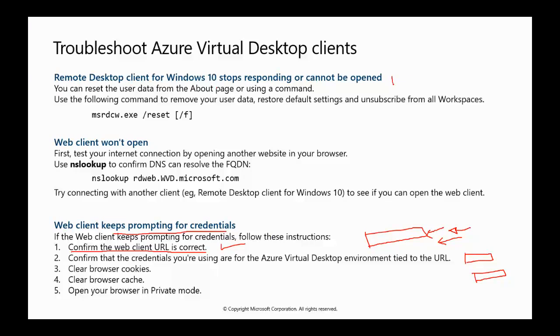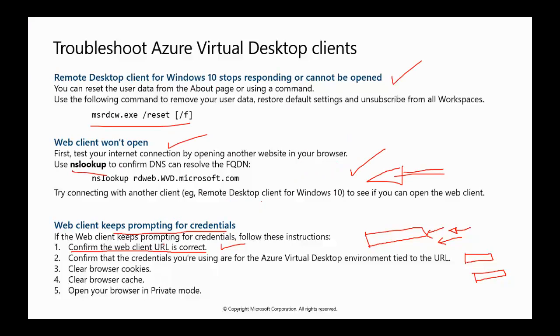Then these are three problems. The first one is not responding, so I reset it. The second one is the web client won't open. First thing, I check the internet: I send an nslookup and a ping command to make sure that I have internet. If the problem is with the internet, I resolve it, then I will be able to log in. If not, then I will have to look at some configuration. Why wouldn't I be able to connect to that machine?